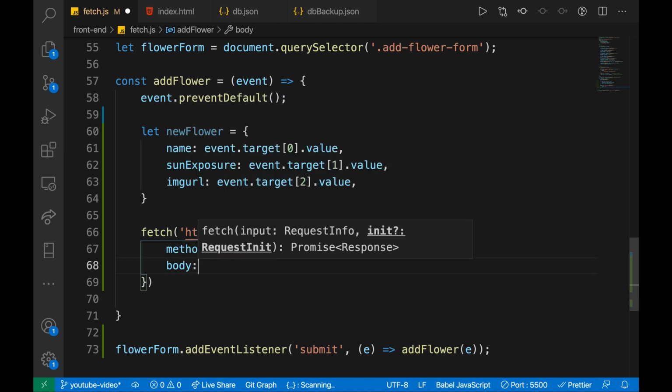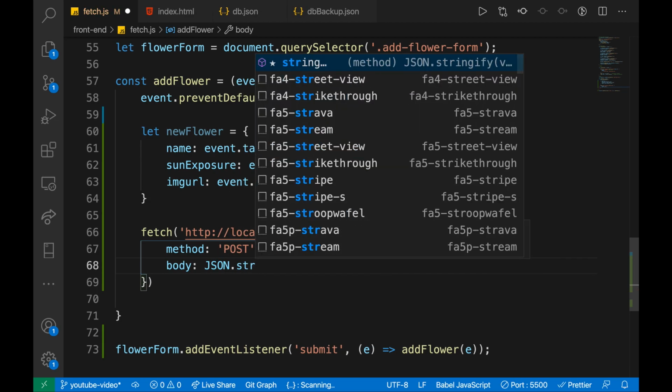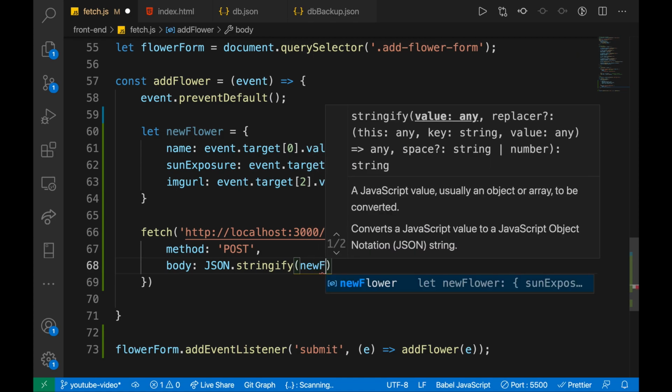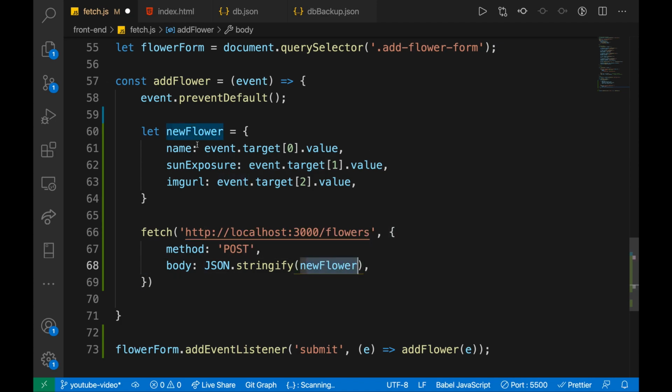We're also going to pass a body, and this is important for a post request because this is going to be the data that we're actually sending. So here we're going to do JSON.stringify new flower, and that line does just about what it sounds like. It's stringifying the new flower object we just created into JSON data so that the API can work with it.